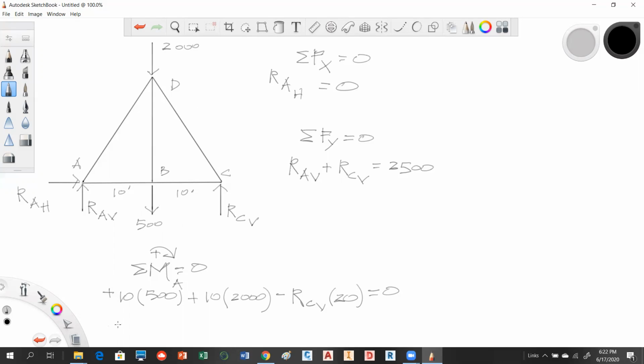So when we do that math, RCV turns out to be 25,000 negative divided by a 20 negative gives us a positive 1250. The positive indicates that we were correct in our assumption initially. When we plug this in up here, we notice that our AV is also 1250 up. So if you blow the reactions, you're done with this process. That's one of the important things.